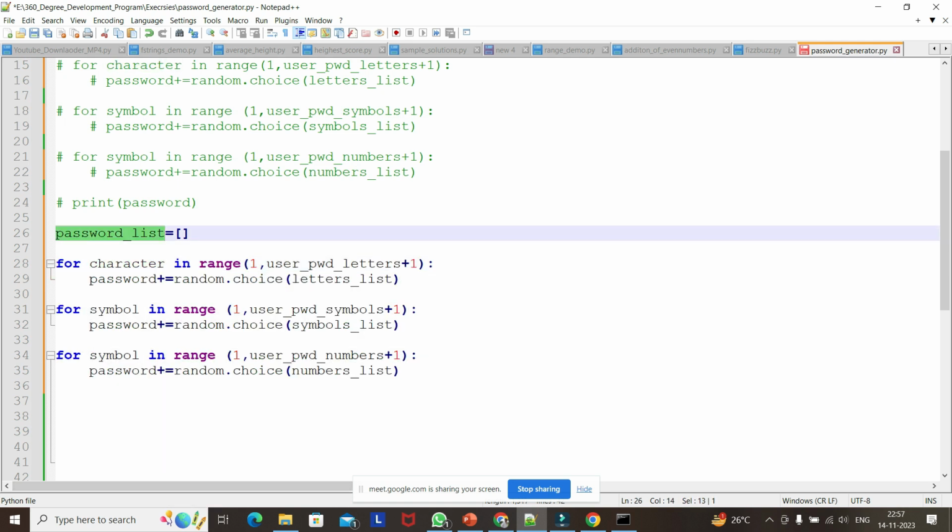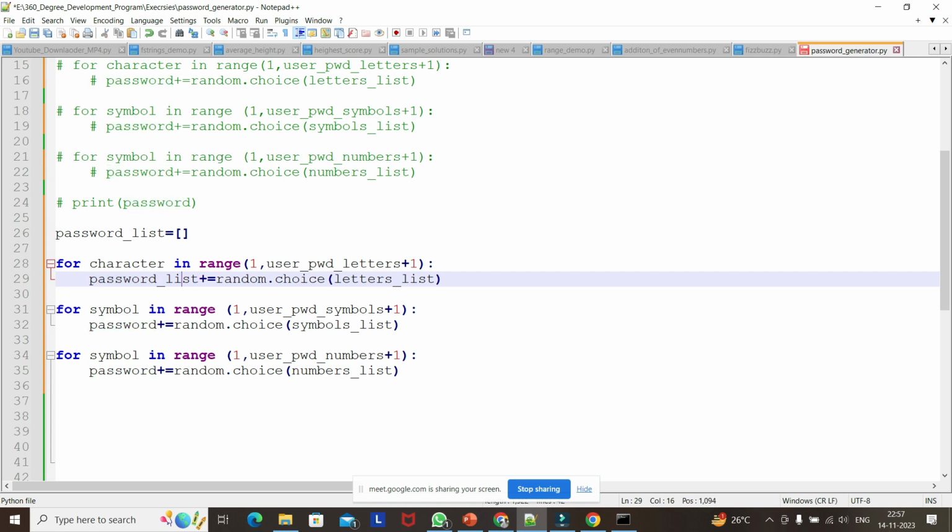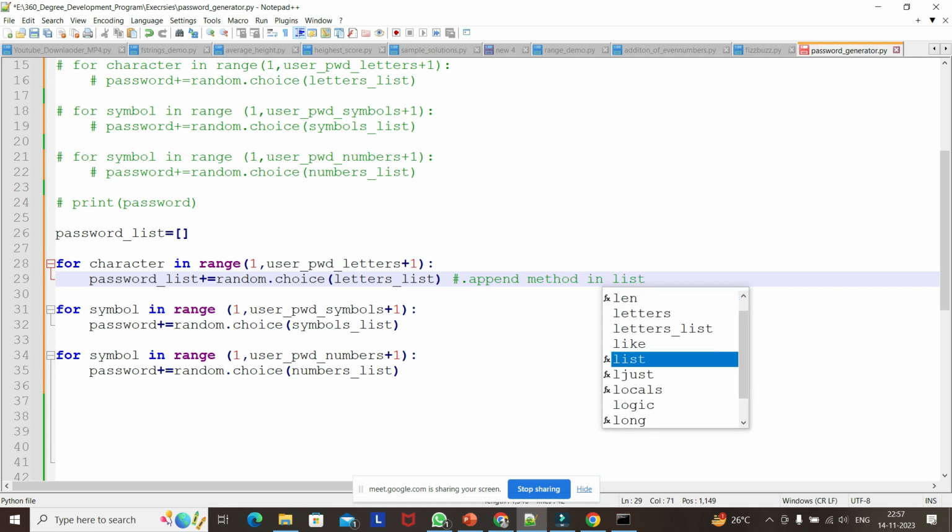So here the same thing. If we are using the increment operator for a list, it will add elements to that. It is actually equal to the dot append method in a list. Dot append is like adding one by one.